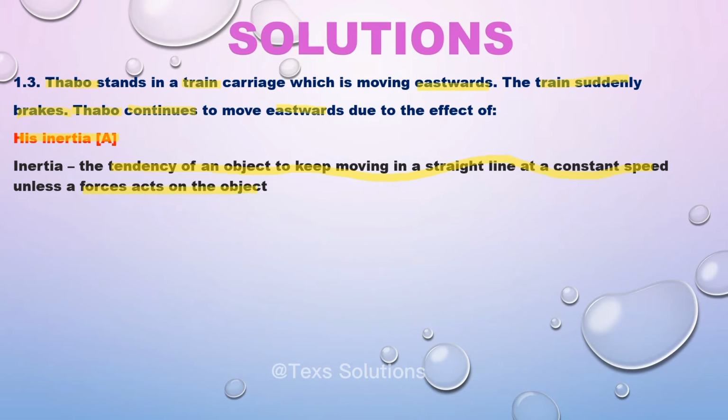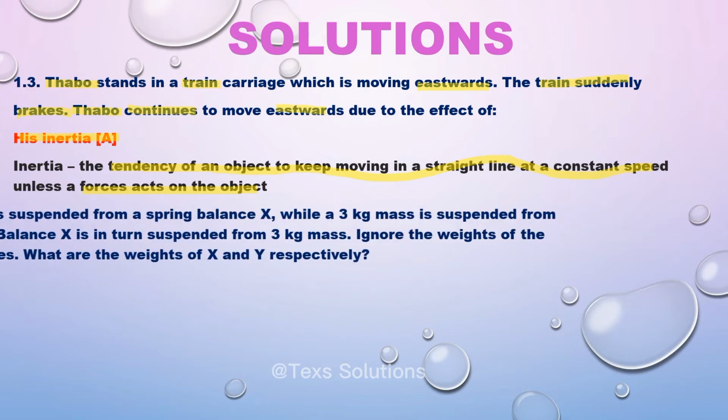A simple example to think about inertia is a car and a passenger in a car. When a driver applies the brakes, the car will stop, but the driver will continue to move forward and can hit the dashboard. This is due to the effect of inertia, which is why passengers are required to use a seat belt when they drive. He was moving at a constant velocity, and that velocity allows him to continue to move forward even though the car has stopped.